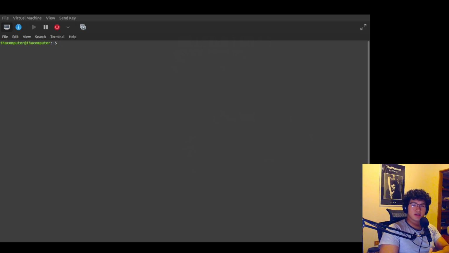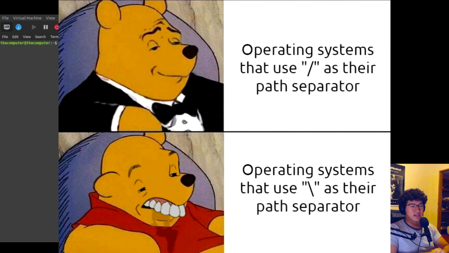The command line is what led me to switch from Windows to Linux. It's so easy, user-friendly, and fast that every time I saw somebody using it and I had to deal with the Windows terminal, I was honestly discouraged from doing certain tasks, not to mention the horrendous backslash paths.